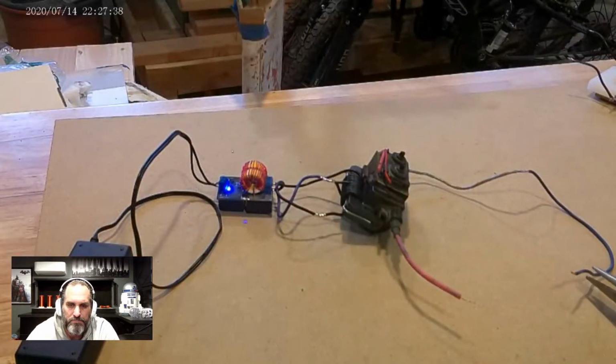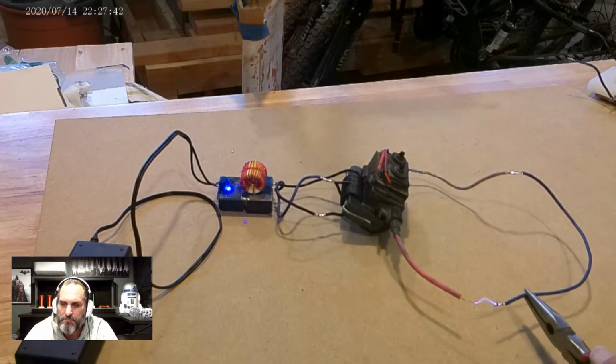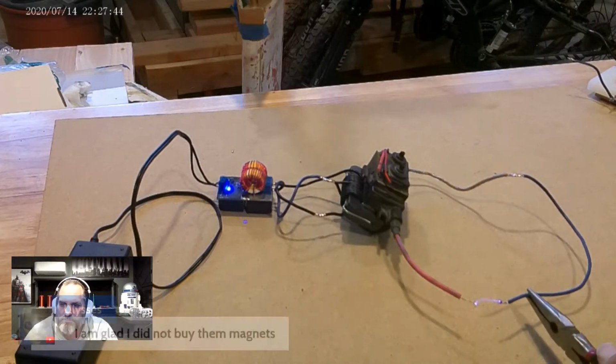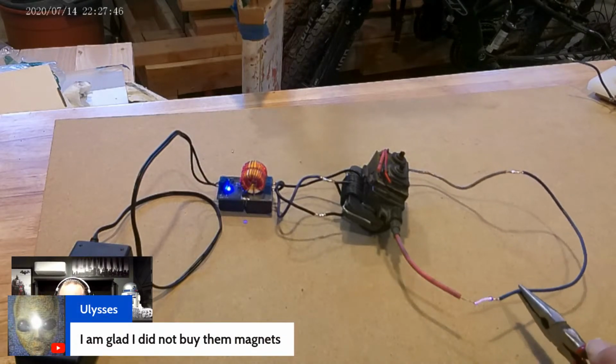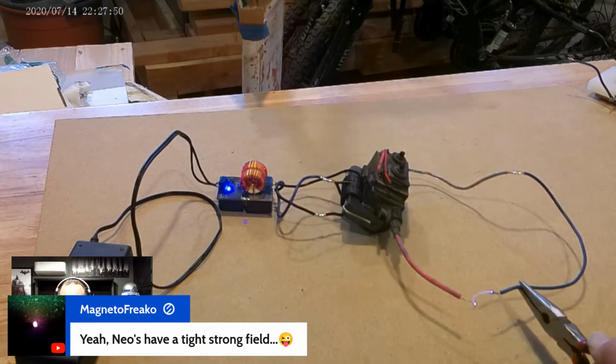Okay, I'm just up here in the garage. So here we go. I'm getting about 1.25 inches consistent out of it. I'd like it to be probably 2 inches, so I'm going to have to get a bigger driver for it.